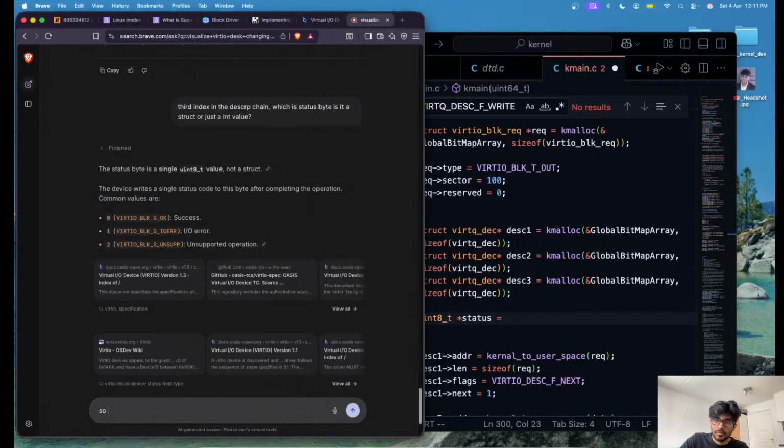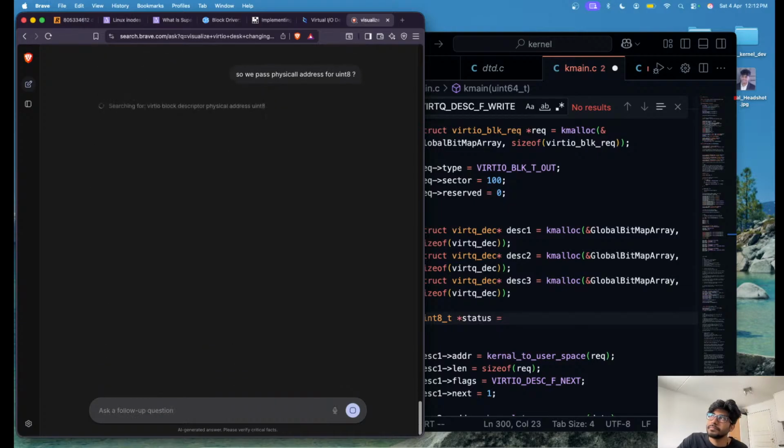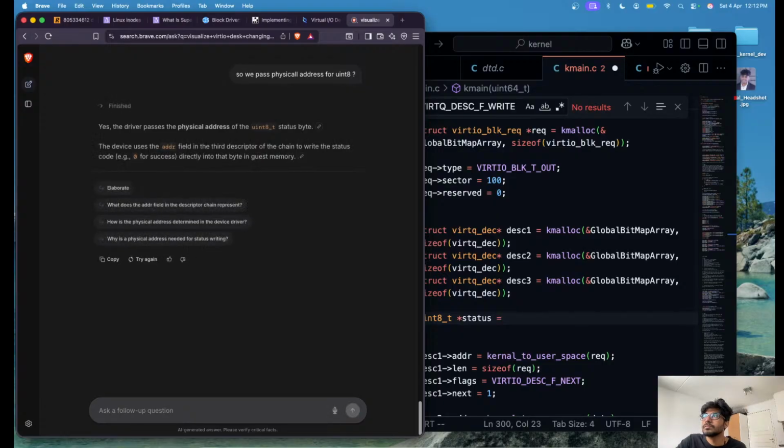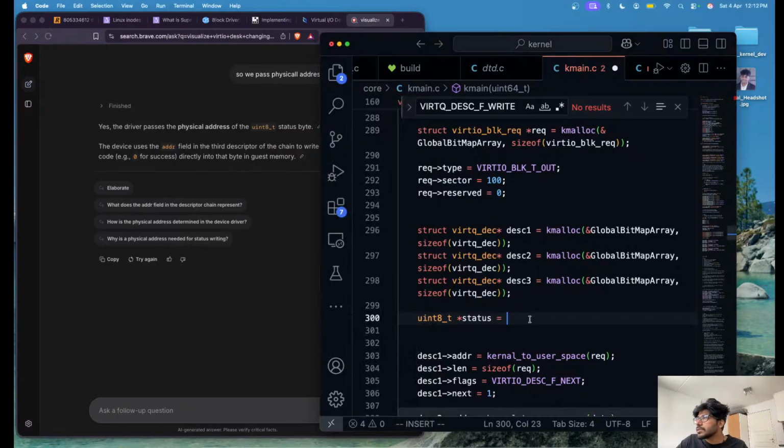So pass physical address for uint 8. Or maybe because it's a simple data type, I thought maybe we can just pass it as value instead of pointer. Okay, whatever.